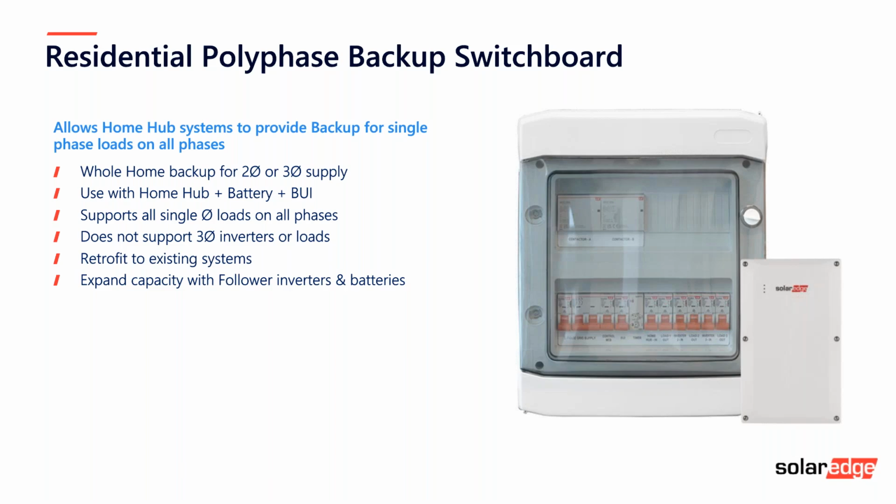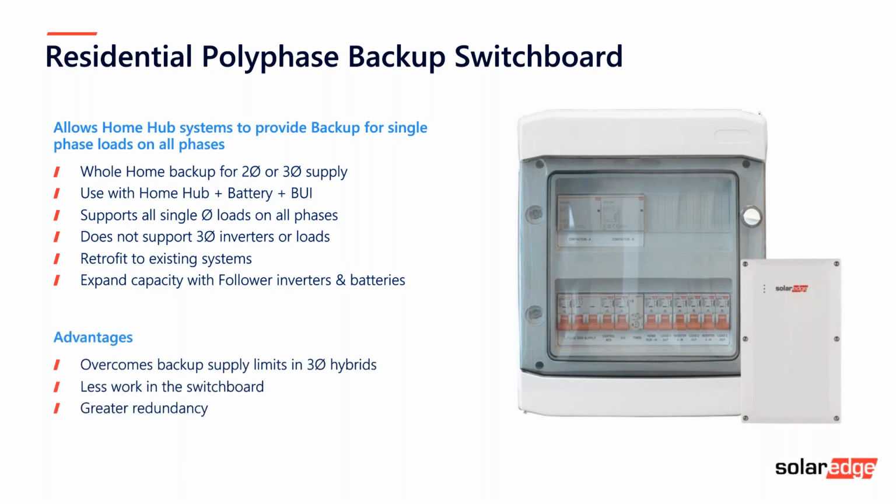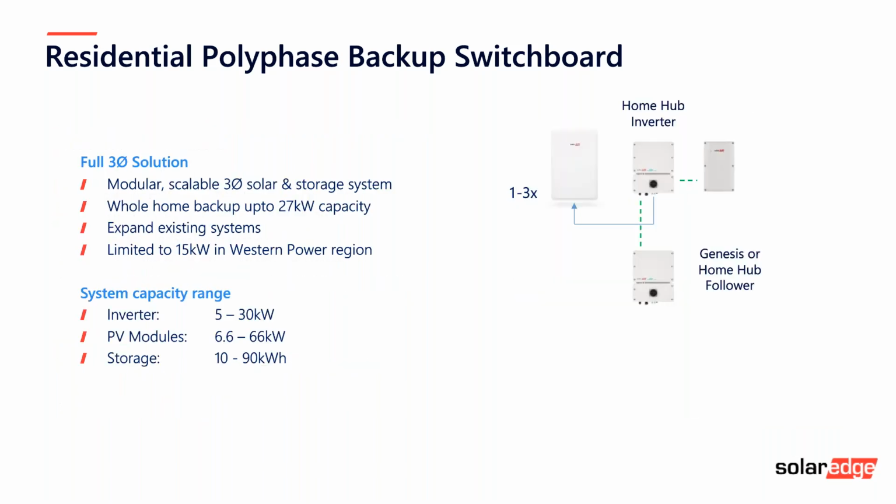And the system can be expanded. You can add batteries, you can add additional follower inverters to the system as well. It helps to really overcome backup supply limits, especially with 3-phase hybrids, because the output is not limited by the fact that a lot of hybrid inverters have difficulty with the asymmetry of being able to supply loads. And there's an awful lot less work to do in the switchboard. It creates a lot less headache for installers.